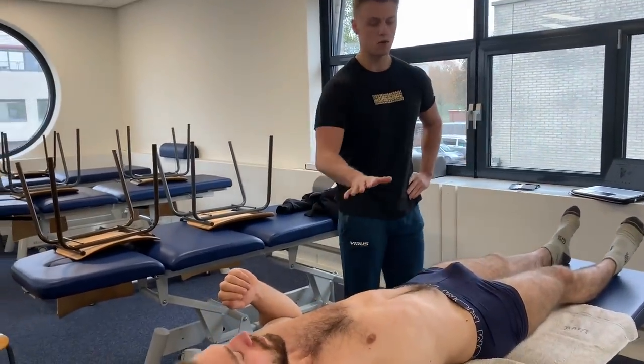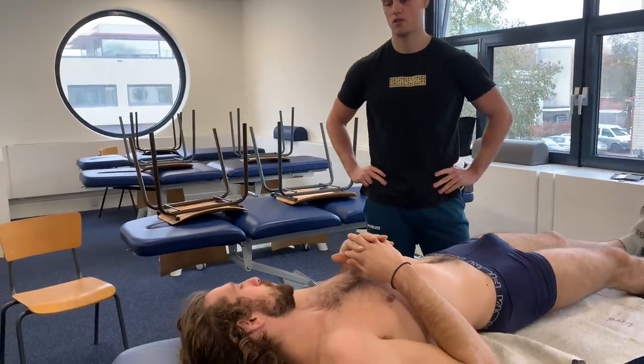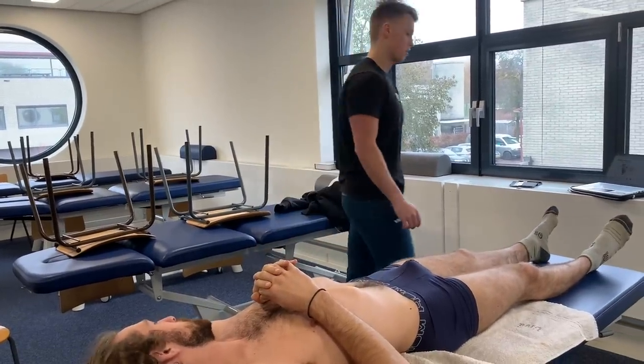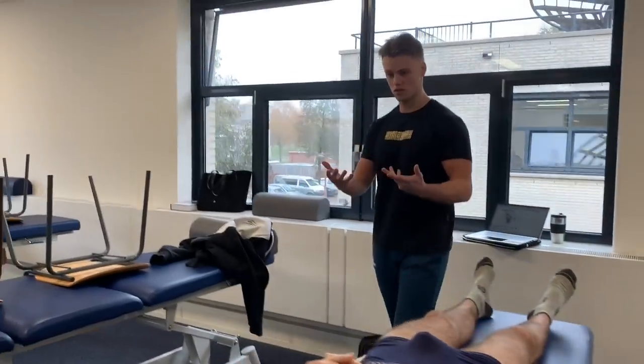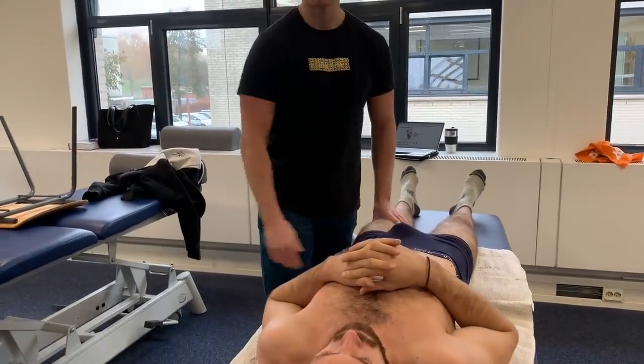What was the scale from one to ten? I would say three. Three - so it's not severe, it's just like something's there. Yeah, it's discomfort more than pain. Alright, so what we're going to do now is some tests to rule out specific structures. We're going to go through your hip and rule out something we call impingement.